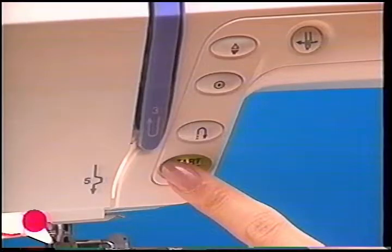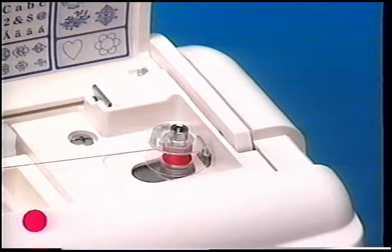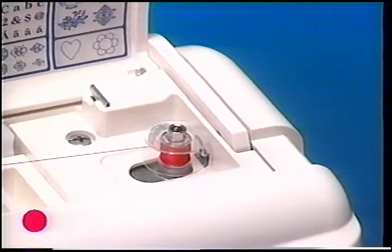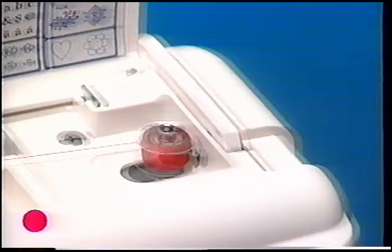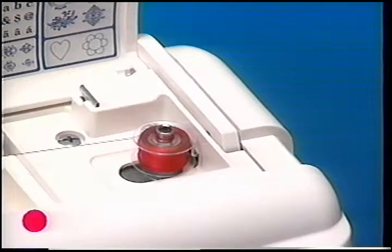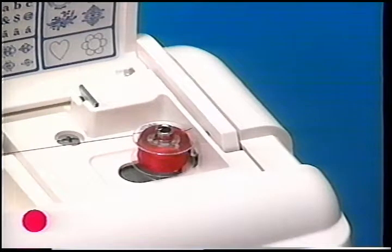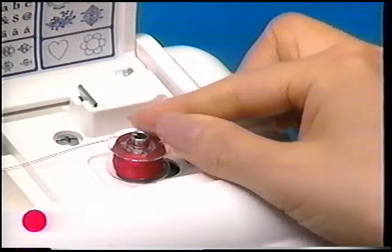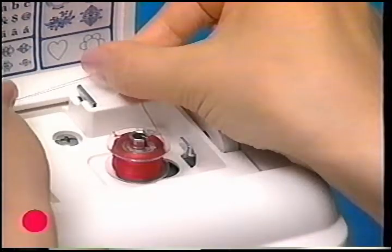Press the Start-Stop button again and continue winding the bobbin. When it is fully wound, the machine will stop automatically. Push the bobbin winder spindle to the left, cut the thread using the thread cutter, and remove the bobbin.